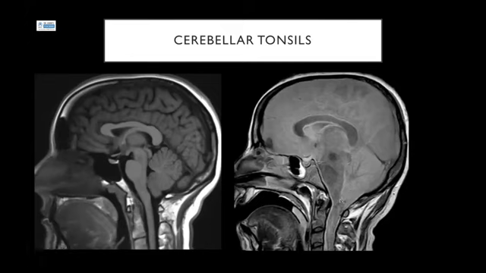So we see this when the tonsils descend into the limited space of the foramen magnum, which is in this region here. The brainstem and adjacent arteries are compressed, which will result in death without emergency treatment. So in this particular case, the cerebellar tonsillar herniation was due to a cardiac arrest, hypoxic ischemic injury, which subsequently resulted in diffuse brain edema and swelling. And this is what pushed the tonsils downwards into the foramen magnum.